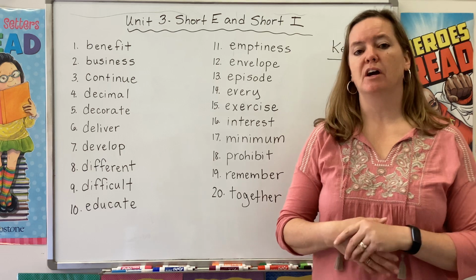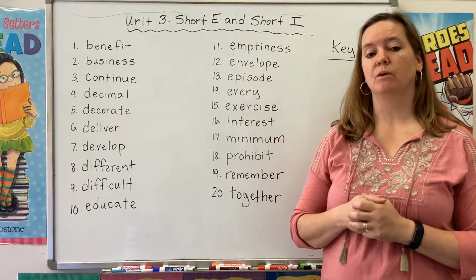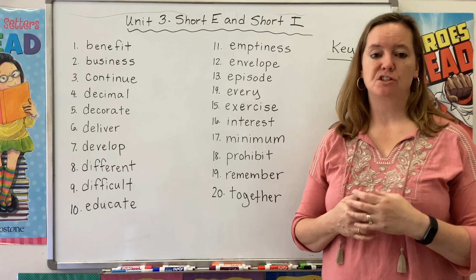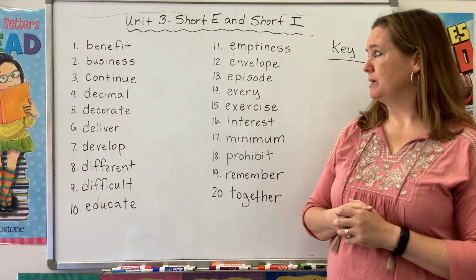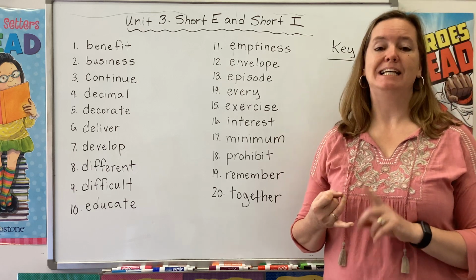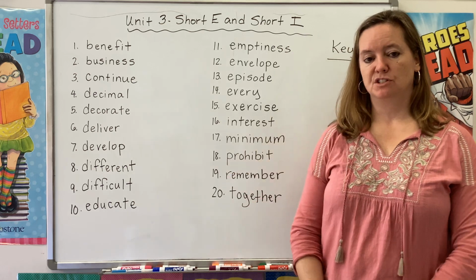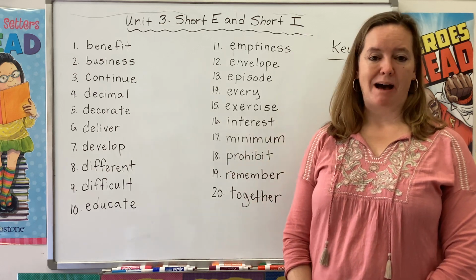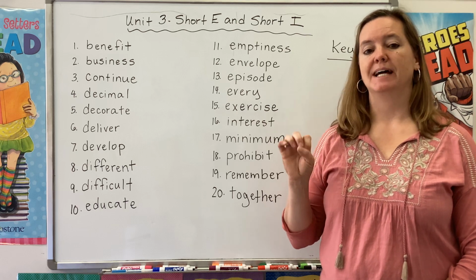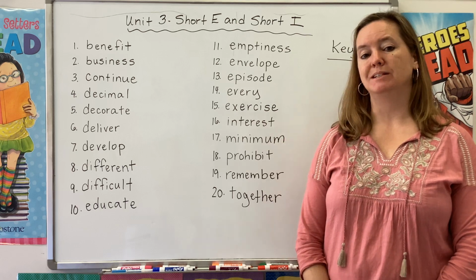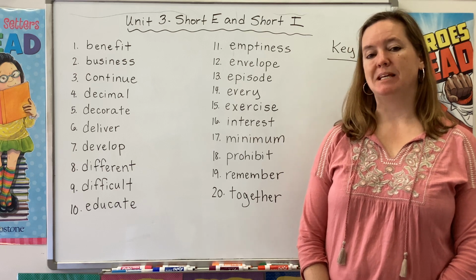Last week we started our study of short vowels and we had a whole list of short A words. Somewhere in each of those words you heard the A sound. This week we are moving on to short E and short I. So as I read the list of words to you, I want you to find the spot in each word where you either hear the E sound or the I sound. They will always be in the stressed syllables. All right, so please repeat after me.